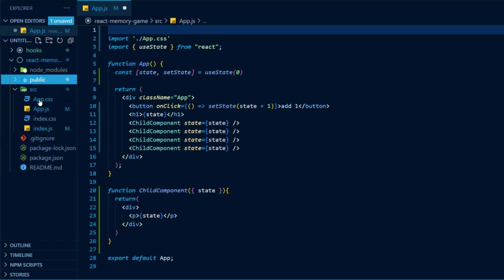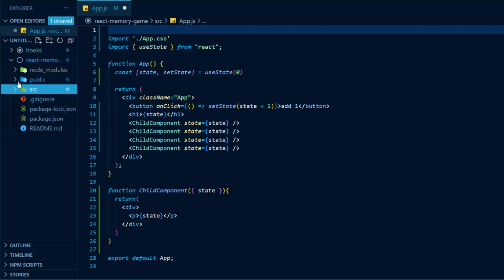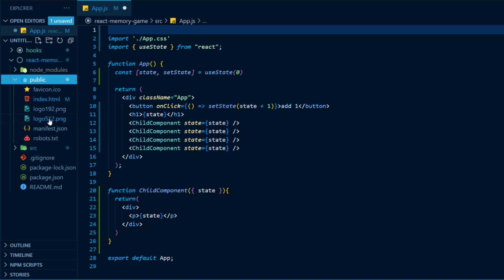And now that our source directory is all cleaned up, we should have two CSS files, an app.js file and an index.js file. And all the code that we'll be writing for React will be inside of the source directory. Any additional JavaScript files will also be in there as well. Aside from the source directory, we'll have the public directory where all the static images and logos will live, including the index.html file, and we'll also have the node modules folder.